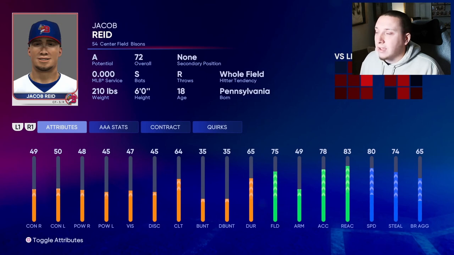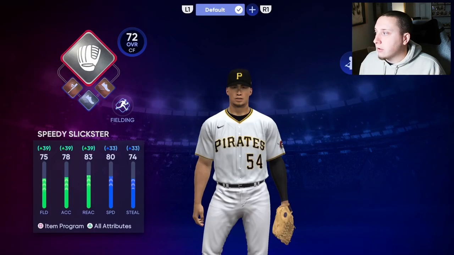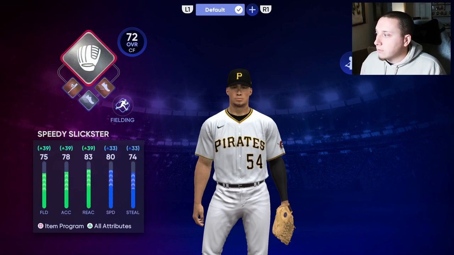And so what that's coming from is exactly what I just showed you guys in our loadout. Whenever we take a look at our loadout, you can see that we are getting plus 33 speed off of just this fielding attribute alone. We're also getting plus 3 off of speed 1 and plus 3 off of this speed 1. So in total, we're getting 39 additional speed just from our loadout.